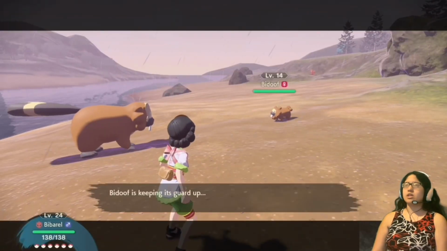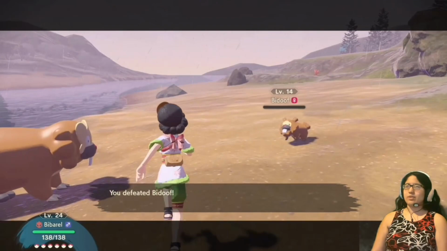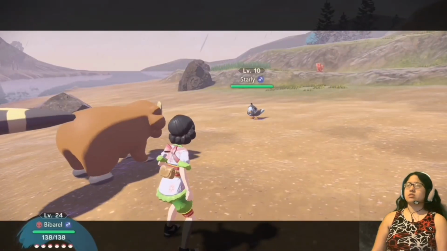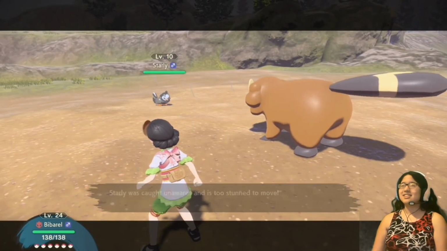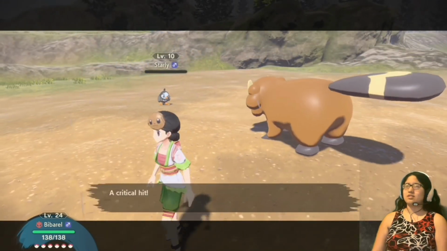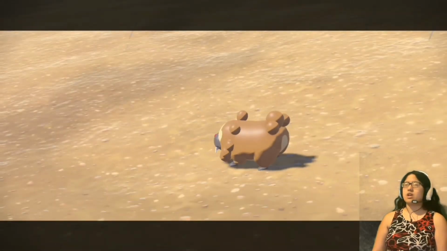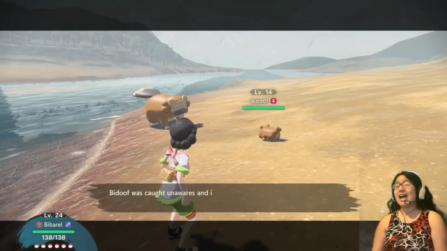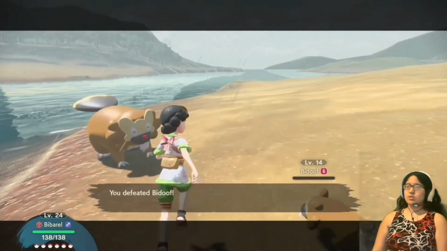Let's just keep fighting them and then hopefully a Bibarel will spawn, because I need to catch 5, so hopefully. Because right now there is no Bibarels, so don't know what that's about. Oh my God, what? How were you able to dodge that? How were you even able to dodge that? Alright, let's go this way. We got a Bidoof caught unaware. Aqua Tail. Do it. Oh my God. I am your evolution. You really should not be able to dodge it, but it is what it is.